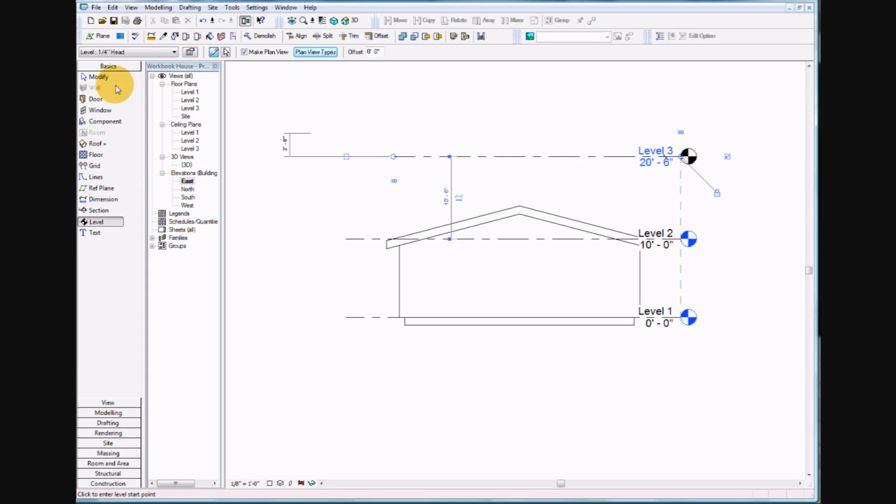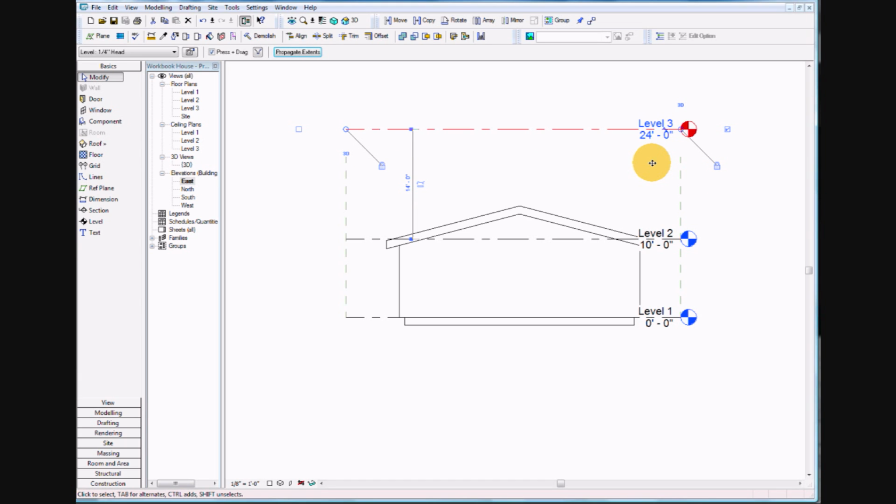I actually want to move this one a little over. Okay. And then on the elevation, go ahead and click, and we're going to make this 24 feet. And then on number 6, it asks us to modify the roof position from level 2 to 3.